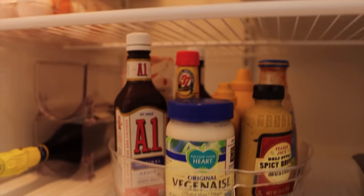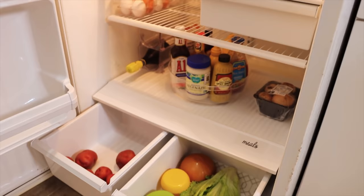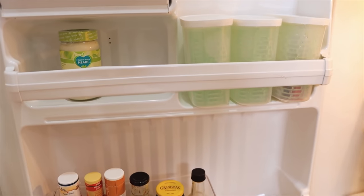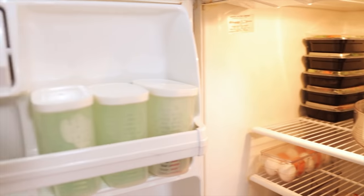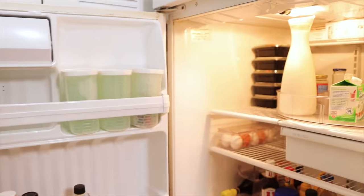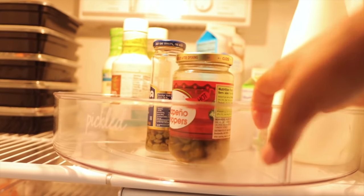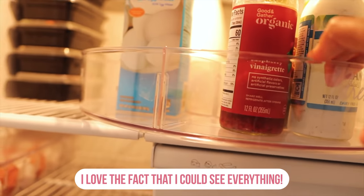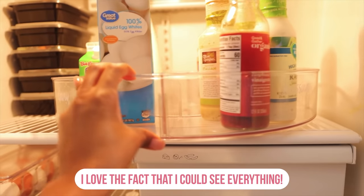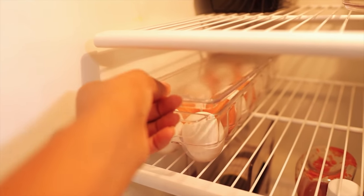These are some of the things I purchased — it doesn't look like a lot, but honestly I didn't throw away much. It's just the fact that everything is now housed in a more organized fashion, so I was able to put way more in this refrigerator. After finishing all the stores and organizing everything, I am very, very satisfied. I love that I can see everything, it's super categorized, and I have more room to actually buy more stuff.